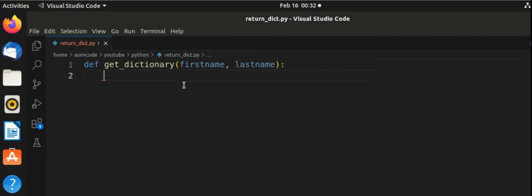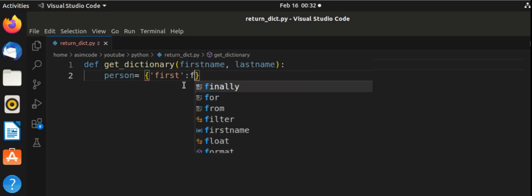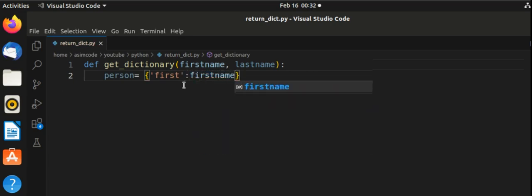And we are going to create a dictionary person with a first and last name. First and last name.